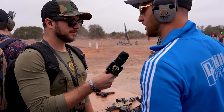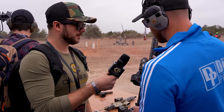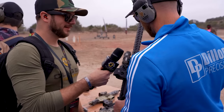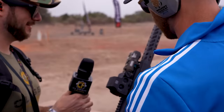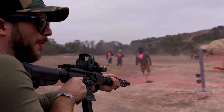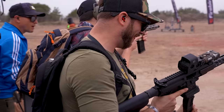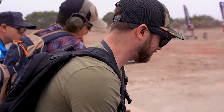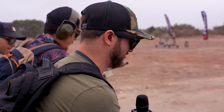Okay, that's cool. This is one of the flattest shooting guns. It has the least amount of recoil out of any gun on this table. We have it set up for night vision right now with an N-gull. Yeah, okay. Let's get your hands on this. Let's show you how smooth this is. All right, let's do it. No recoil. Yo, that is fantastic. Absolutely. Wow, I mean, that rate of fire is up there too.